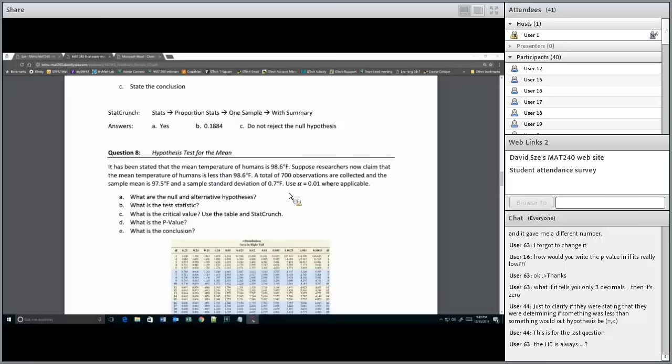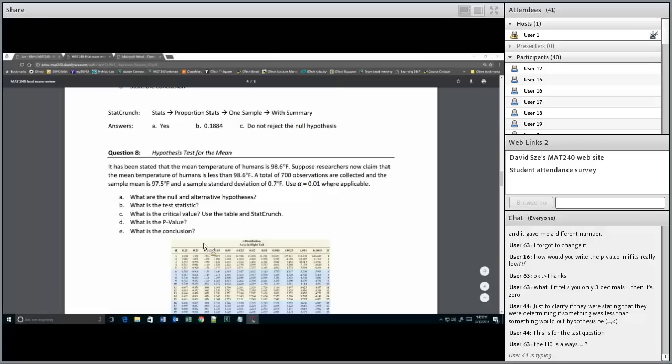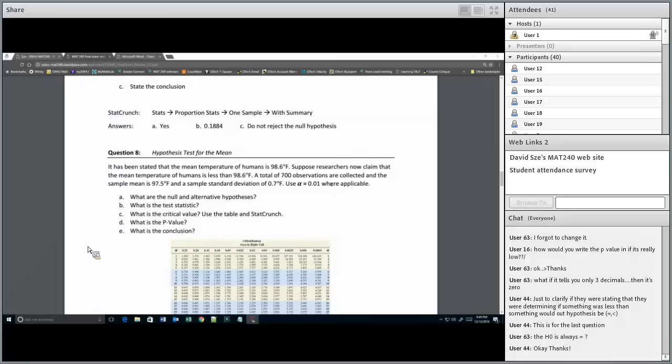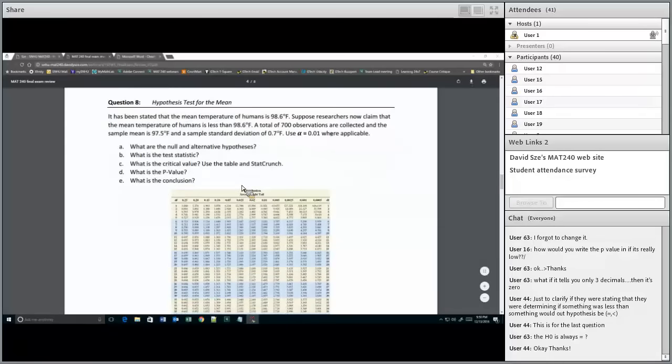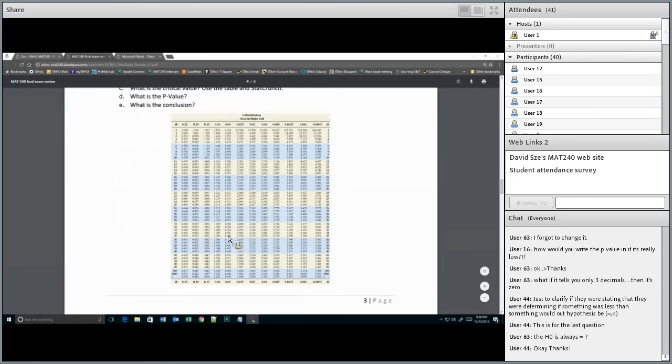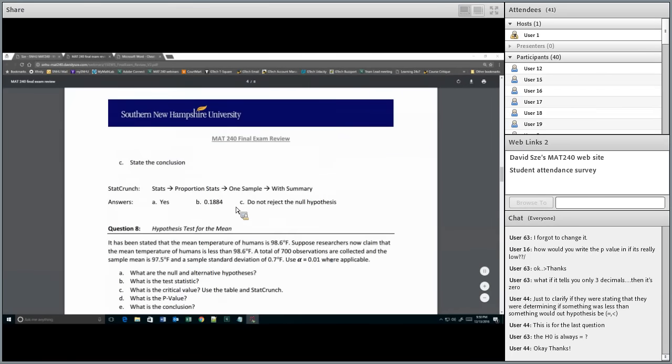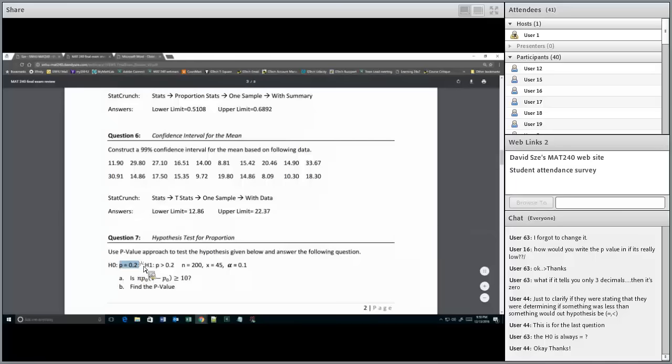Yes, the null hypothesis is always equal. So this goes back to week 4. I would say the week 4 lecture would be very good for this review of hypothesis testing. Week 4 and week 5 would both be very good for the review there. But yes, the null hypothesis you'll see everywhere always has the equal sign. Okay, just like that.